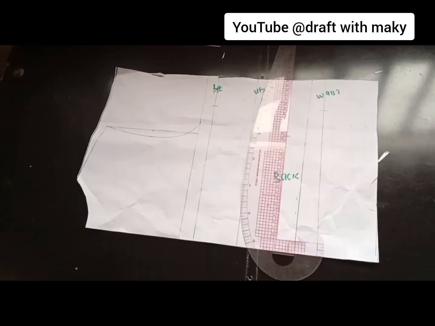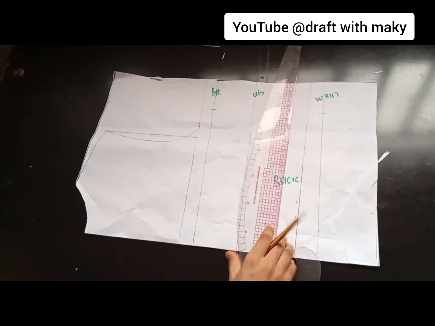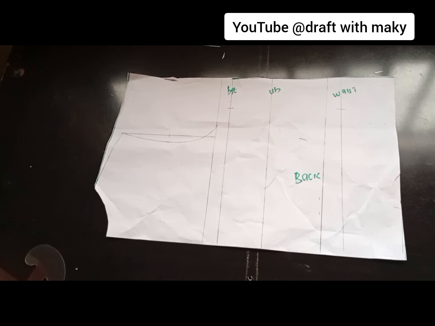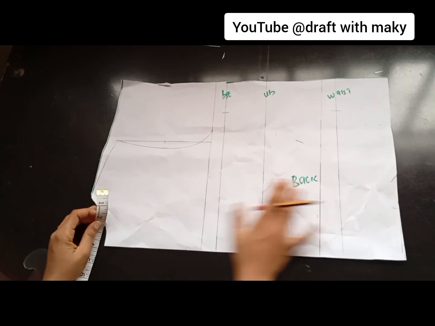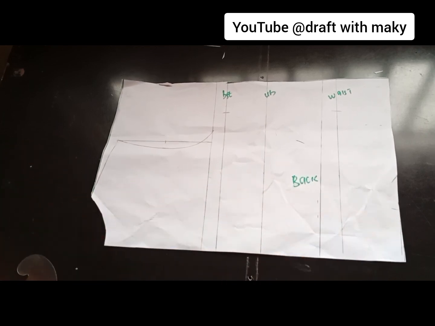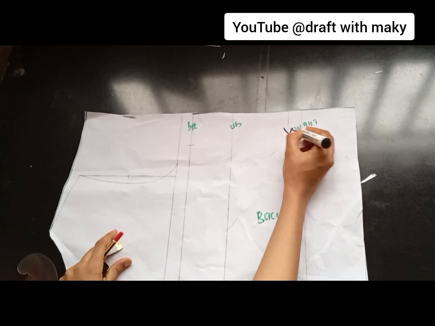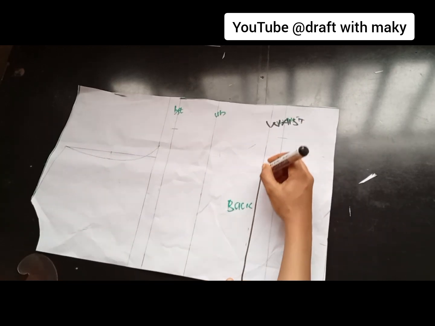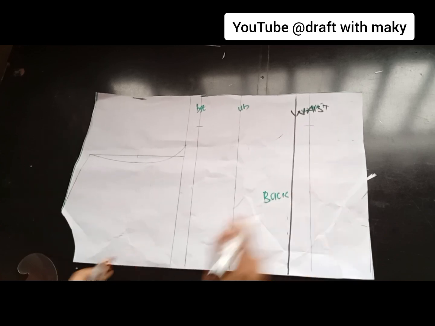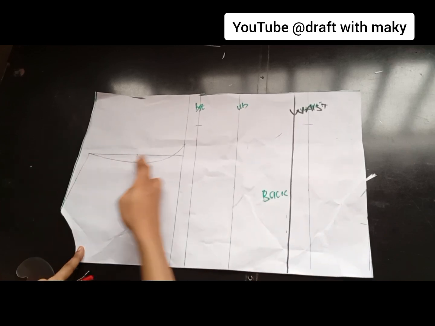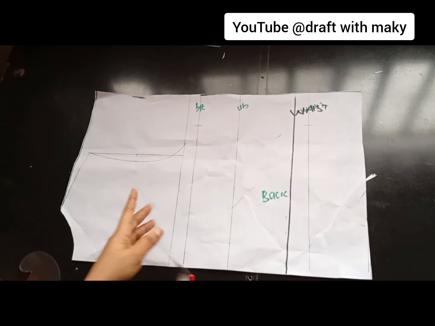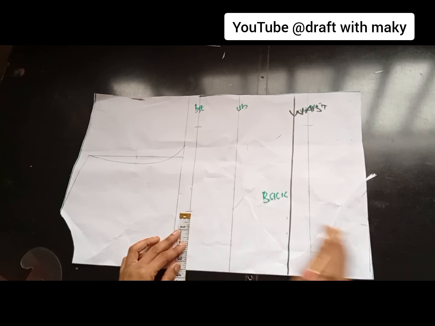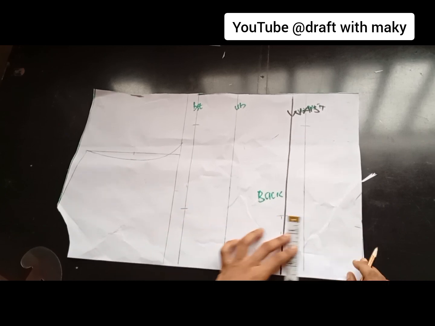So here's the back pattern, and I've already gone ahead and marked it out. Sorry, I have a double waistline. It was actually a mistake when I was drafting. After this, I'm going to relabel here, and I'll outline it before we start drafting out the pattern. I've marked out all the basic measurements, and I've drawn out my neckline of 3 by 1 inch.